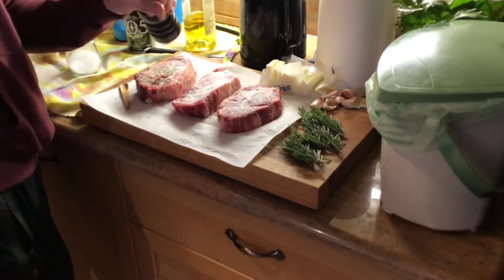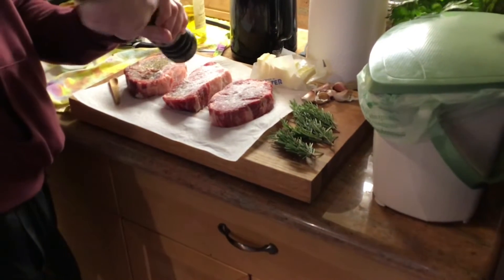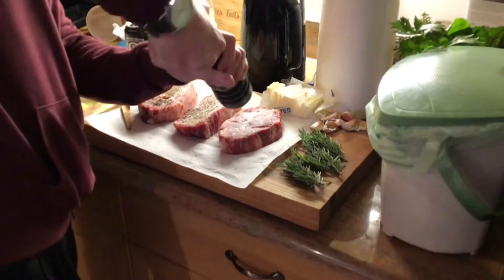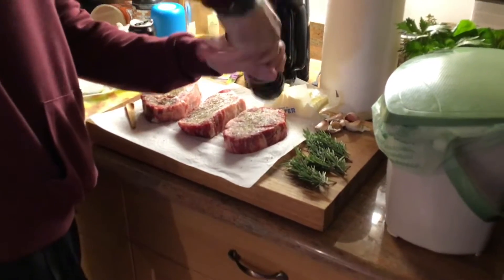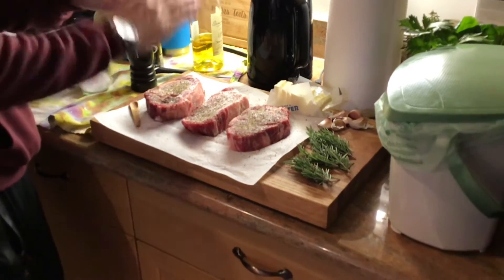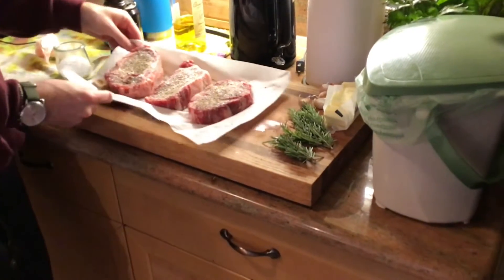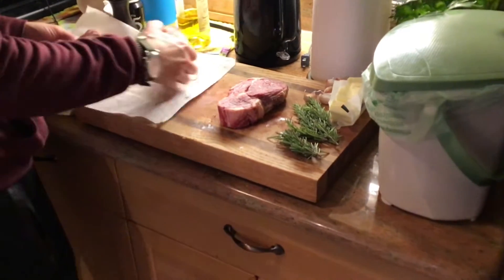You're gonna see other people throw garlic pepper, onion powder, stuff like that — we don't want any of that. You just need salt and pepper, that's it. Get liberal with it because most of this stuff is going to come off in the pan when we start basting anyway. Now we're gonna flip them over — I'm gonna remove the paper towel because I don't want it taking up all that seasoning. They're dry enough.